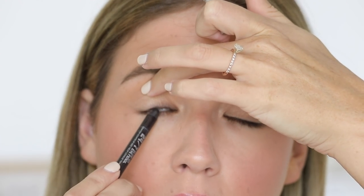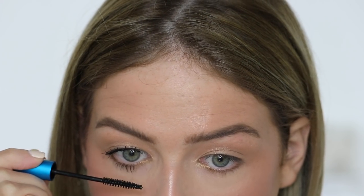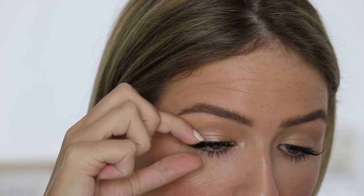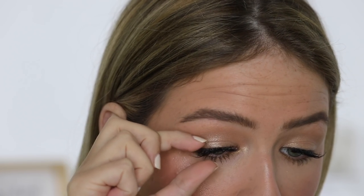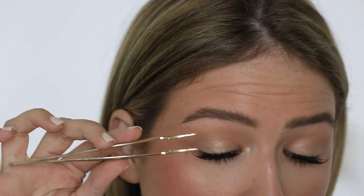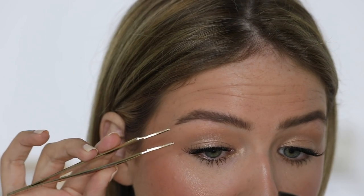And then I also tight lined my eyes with Urban Decay Stag Eyeliner. And then I went in with some MAC Extended Play Giga Black Lash Mascara. And I ultimately just ended up applying some falsies. These are the Eyelure 117 Texture Lashes. I cut them almost in half because I wanted a more natural lash look. It's not a full strip. And I just made sure that the band was blended really nicely against my lashes. I love these lashes, by the way. They come in a multi-pack from Ulta. Pick them up next time you're at Ulta. I think you'll really like them.